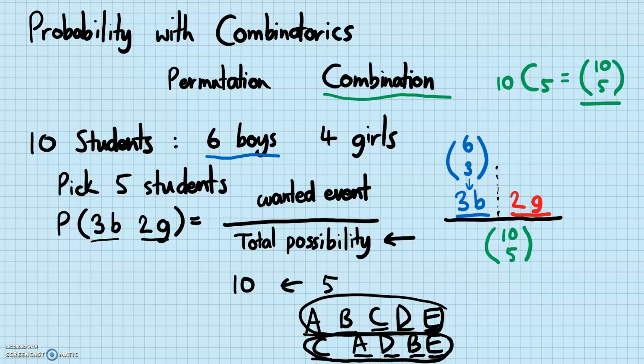How about choosing 2 girls? We have 4 girls in total. And again, the order doesn't really matter. We want to know how many different ways there are of choosing 2 girls from a group of 4 girls. So our combined case of 3 boys and 2 girls would be a combination of these 2 events: choosing 3 boys out of a group of 6 boys and choosing 2 girls out of a group of 4 girls. Okay, so this would be our probability.